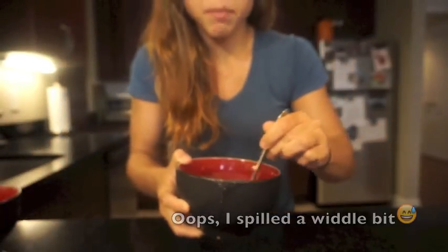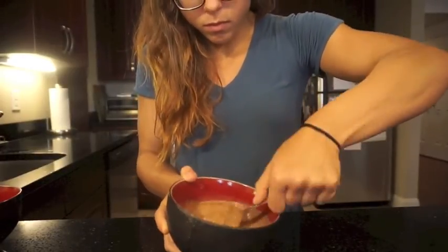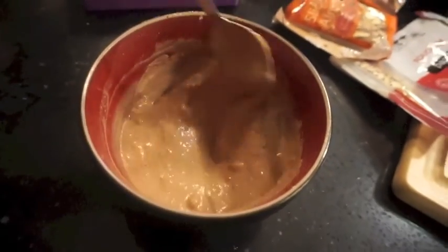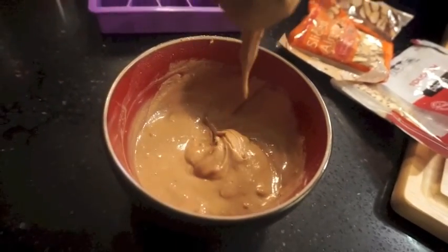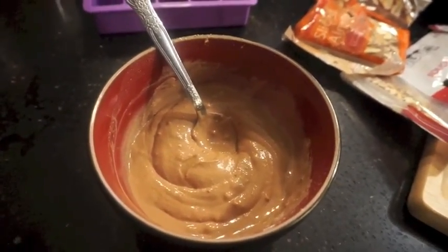Like I said, you want it to be pasty. I just want to eat this bowl. So as you can see, this is a pasty consistency. And now what we're going to do is nuke the chocolate chips so they're nice and creamy.